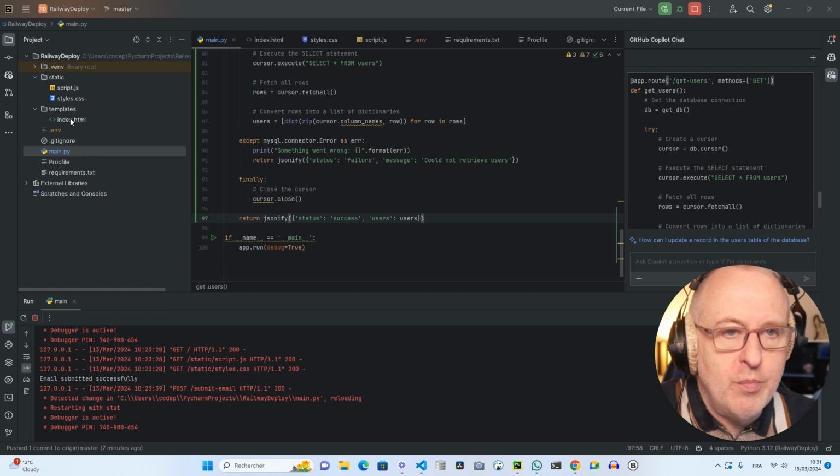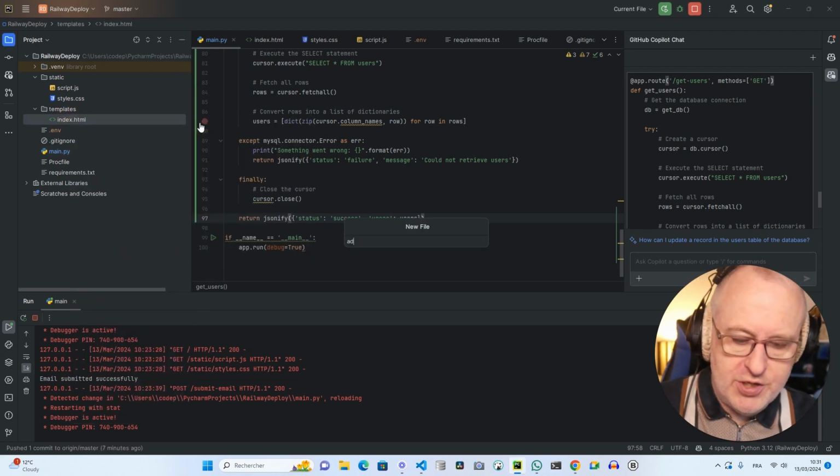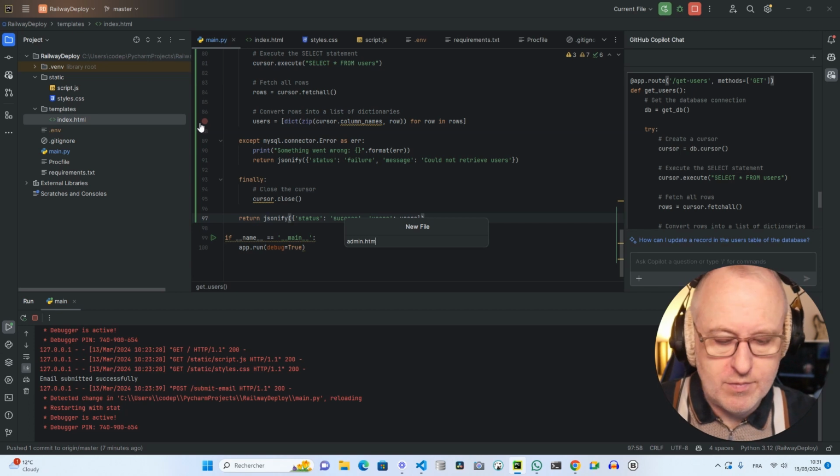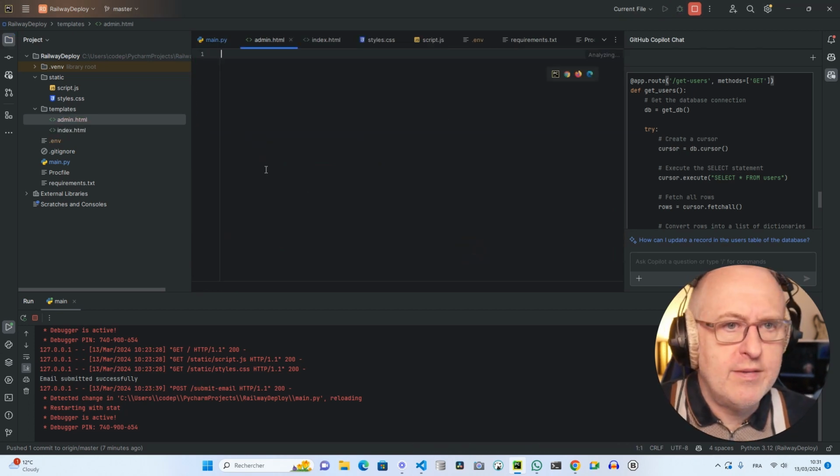So now we need a page for that. So let's create admin.html here. Yes, we can add it to Git.